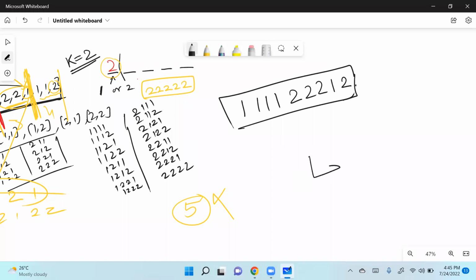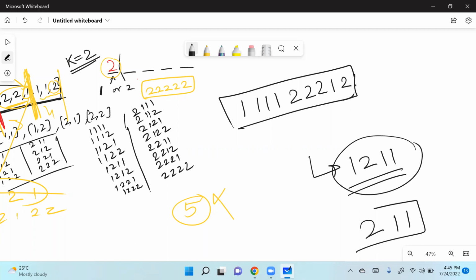Okay, Madhusudan says 1211 cannot be found. There is something smaller than this. Are we able to see anything smaller than this that we cannot form? Is there any subsequence of length 3 that we cannot form? Okay, good. Harini observed that. Madhusudan observed that. They are saying 211 is not possible. Do we all agree with that? 211 is not possible to form if you see the above array.